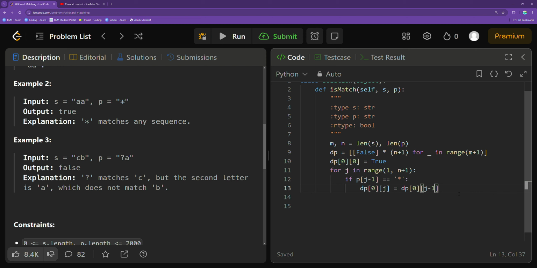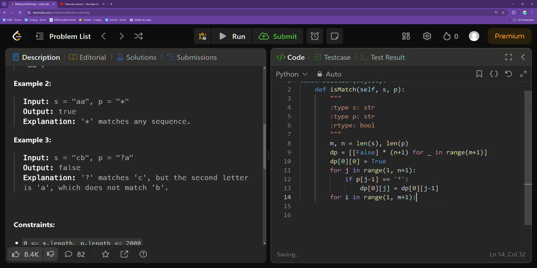Okay? So now that we have that out of the way, after we loop through the pattern, we have to loop through every element in the range, I'll say i as our index, from 1 till m plus 1.